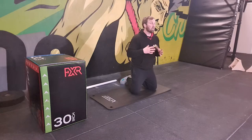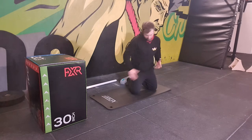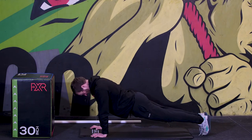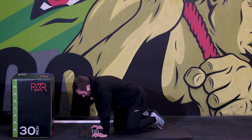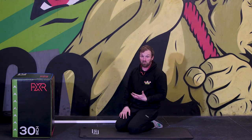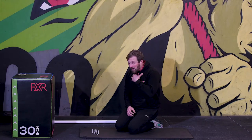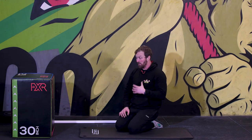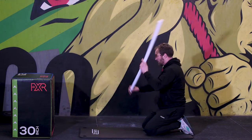We're still on the subject of spinal alignment. The final area of the spine we're looking at is the cervical spine — the neck. Another press-up mistake is turkey necking, where the head goes forward and then back up, creating separation between the head and the spine. This is an exaggerating problem we're seeing in lifestyle, where people have forward head posture from working at a desk or on a screen or phone. The head moves forward like this, putting a lot of pressure on the neck. We want to train to strengthen the muscles in the back of the neck and maintain a neutral spine and neutral head position.